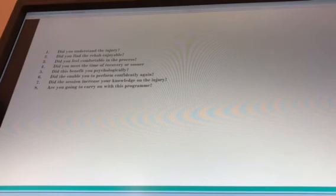Are you going to carry on with this program? Again, he said yes, which was great to hear because it will allow him to get better and better and build up that ankle strength further and further, and he'll soon be back to 100% fully fit and back out on that rugby field where we want our clients to be enjoying themselves.